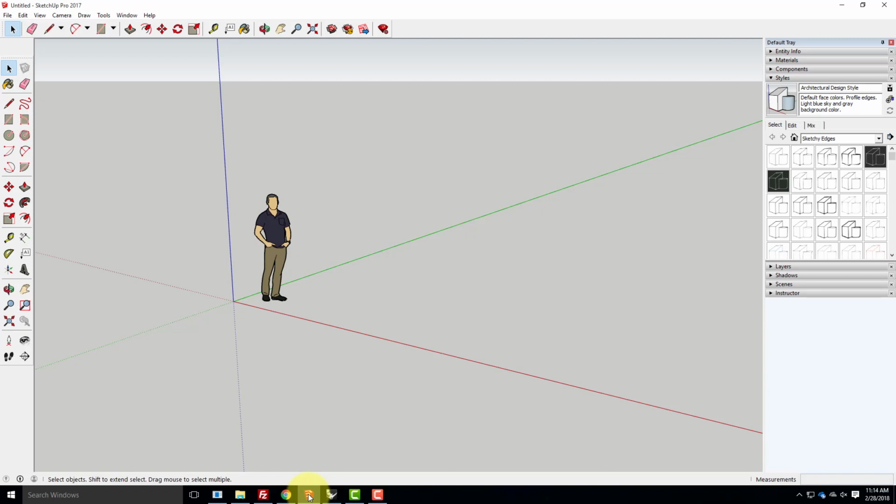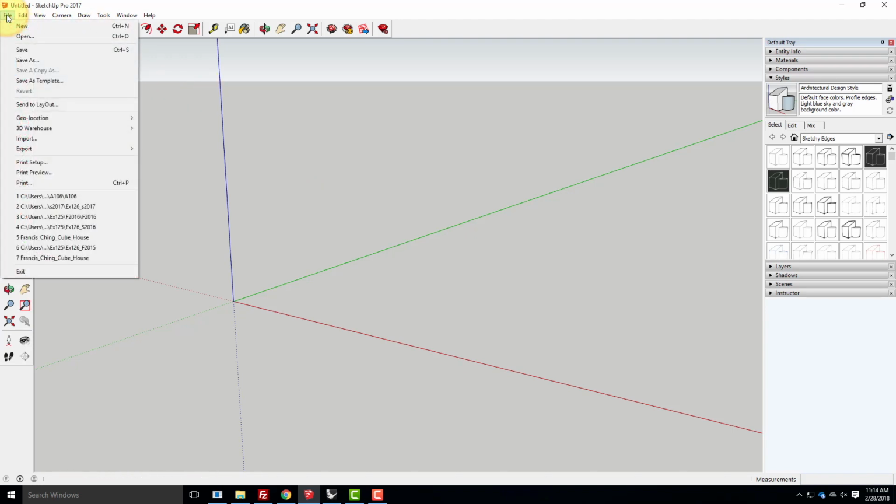I went ahead and opened SketchUp. I'm assuming at this point all of you are capable of opening SketchUp, so I'm going to make that assumption. The first thing I'm going to do is delete the little person, because we really don't need him or her in there clouding things up. I'm going to try to do as little as possible in SketchUp, but I am going to go get that topographic data. First I'll go up to the File menu, and you'll see a sub-menu called Geolocation. Under Geolocation, I'm going to click on Add Location.